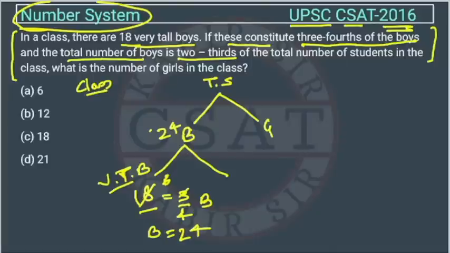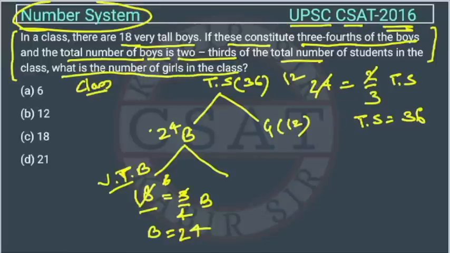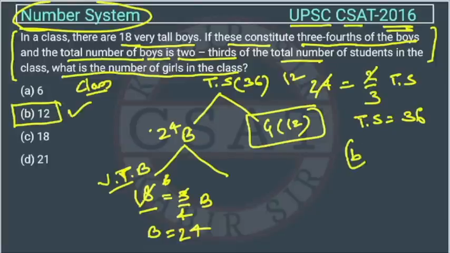And the total number of boys, we know is 24, so he's talking about that. So these 24 are 2/3 of the total students. So we'll solve this. So this will go 12 times, 12 3s are 36. So total students are 36. Okay, so 24 are boys. So how many girls are there? Girls will be 36 minus 24, 12. Right? So the question is asking what is the number of girls in the class. So number of girls are 12, right? So the answer is option B. Okay, so option B is the correct answer.